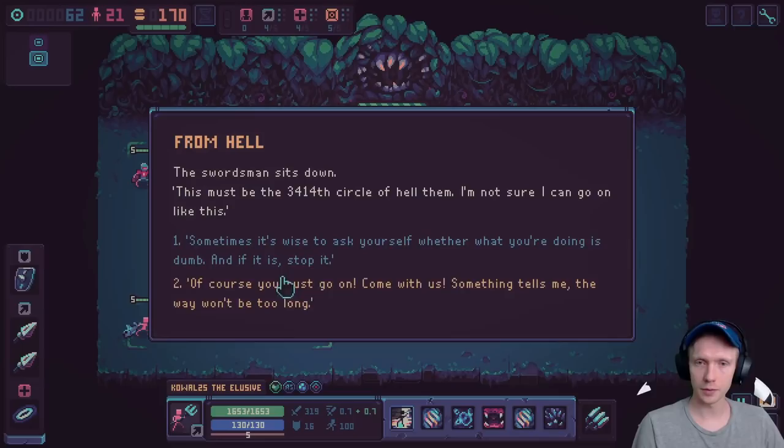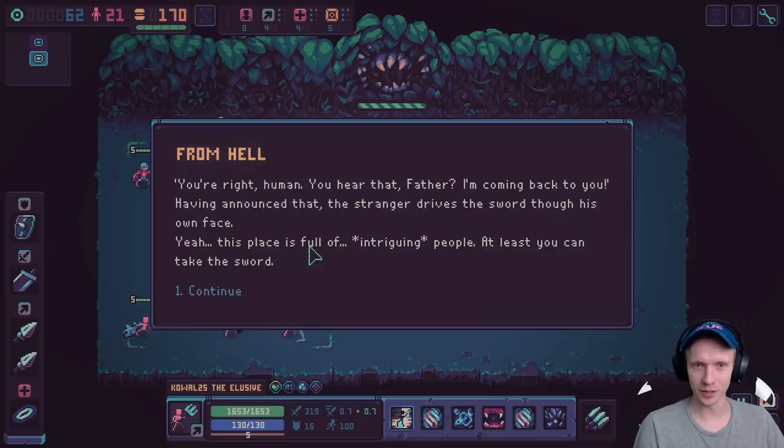Come with us. Something tells me the way won't be too long. I think I've said this. I think that's what I chose the first time. And he said, fuck you, basically. So I'm going to choose the other one. You're right, human. You hear that, father? I'm coming to you. Having announced that, a stranger drives the sword through his own face.